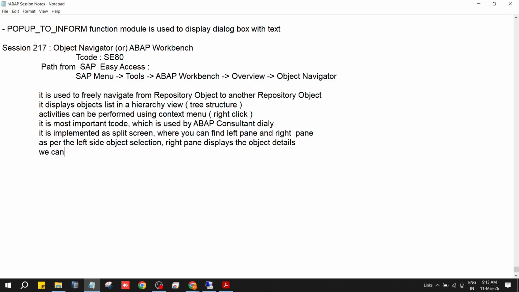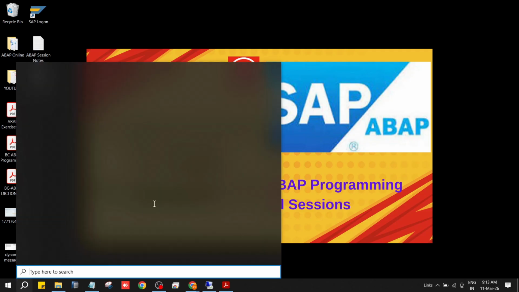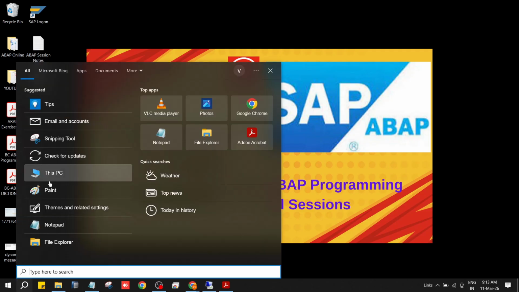We can work with only one object at a time. Here object means repository object at a time. So what is the split screen concept? It looks like this. First, so your screen is this.